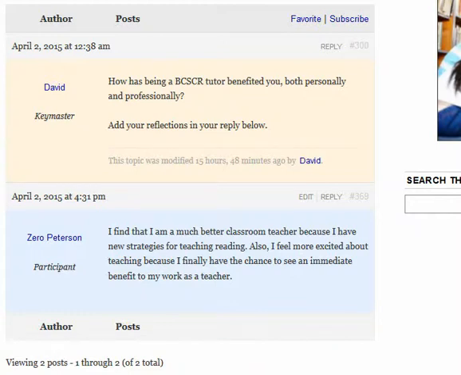Now, when you're making your responses, try to provide meaningful information for a couple of reasons. Well, actually 3 reasons. One is because everybody in the world can see these forums. Now, only registered users can participate in the forums, but everybody can see them. And I do encourage all of the BCSCR tutors to spend some time looking at other tutors' responses, especially in regard to the instructional strategies. Because as more people participate in this and more people add their ideas, you will be able to get a lot of really great ideas about what you can do in the tutoring sessions.